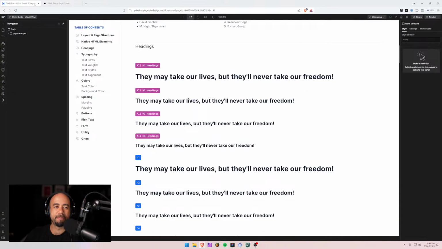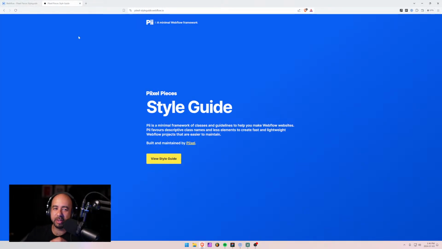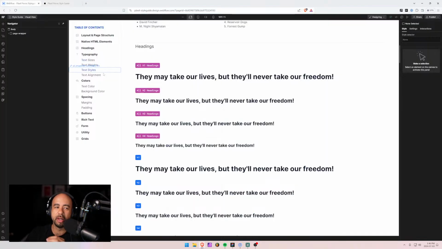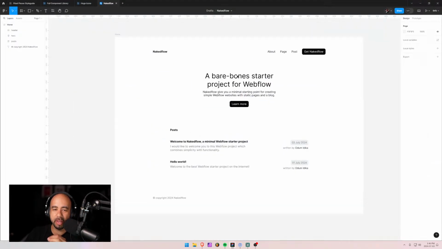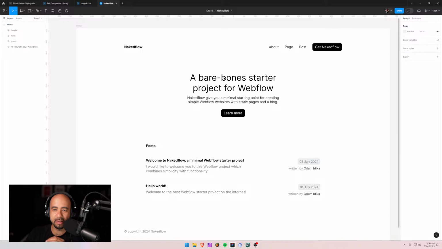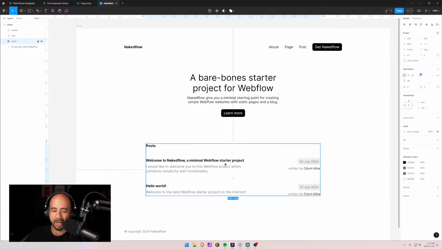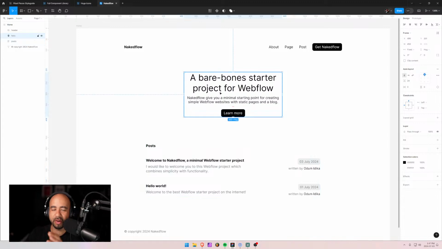But it doesn't really show you how to start. With the style guide, you have to know a little bit about Webflow to get going. But with this, you can at least duplicate this project and know, all right, I can just click on here and start to figure out how I want to put together, say, a simple blog.